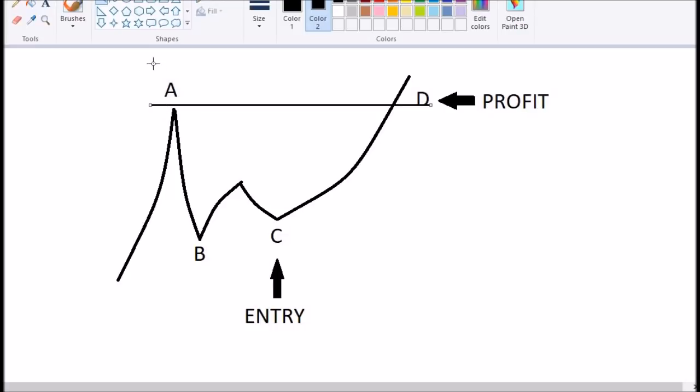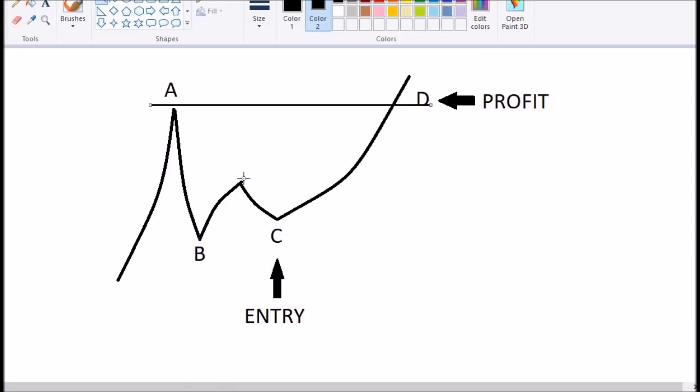Maybe it's a run on good earnings. Maybe it's a morning spike. Maybe it has a small dip, then it bounces up again. It has another spike. Whatever the case might be, you're going to have a big impulse, which is going to be your A. And that's going to be the top of that run. So wherever it tops out at, that's going to be marked up as your A point. And when it comes back down to consolidate, wherever it bases out at, that's going to be your B point.